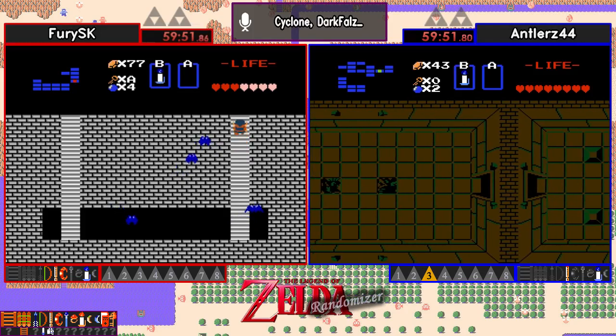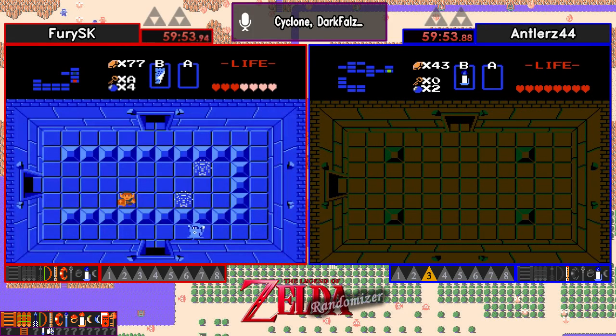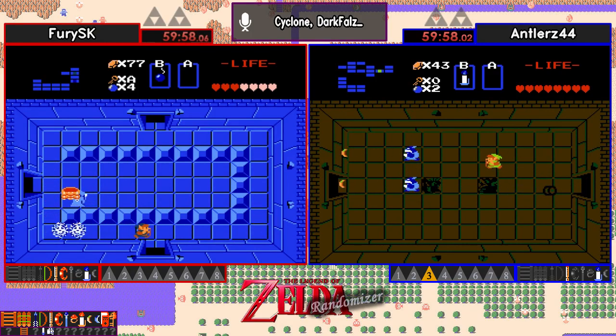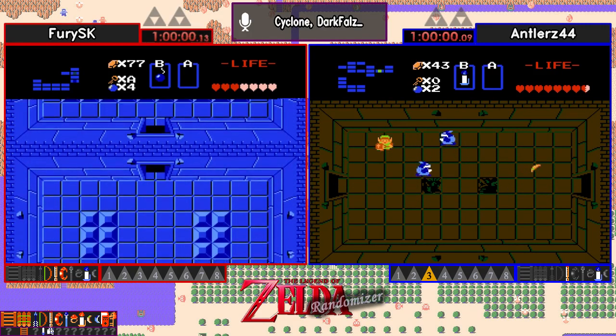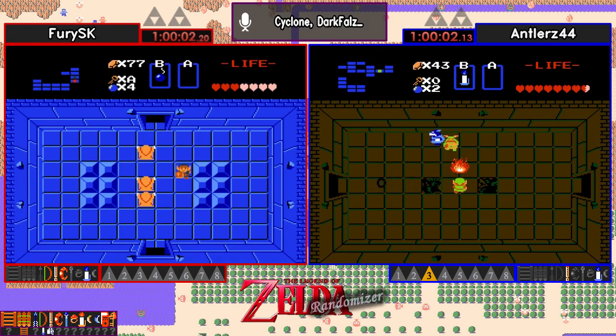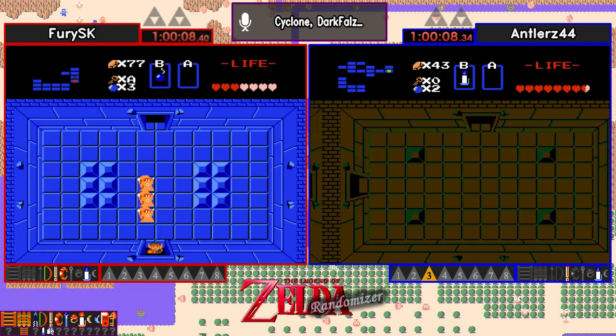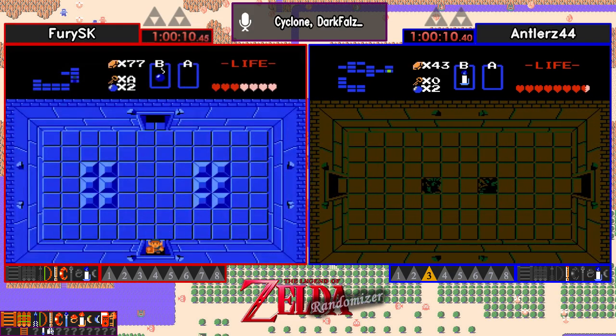Now just to avoid getting eaten by the like. Oh, actually goes one room above the Triforce. I didn't, or 2 rooms above the Triforce. I didn't see it correctly the first time. Fury gonna take out this Wizrobe room, which he might not have done before. So this actually could be our second item here. This could be interesting. Yeah, this could be something.